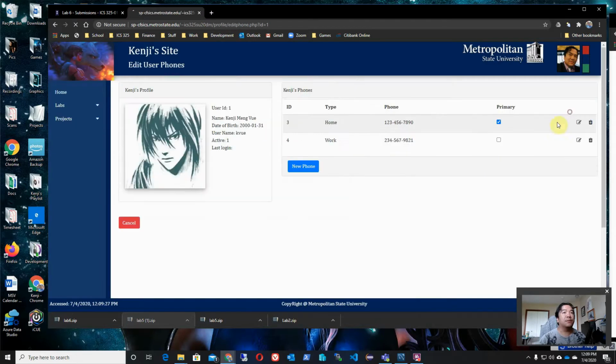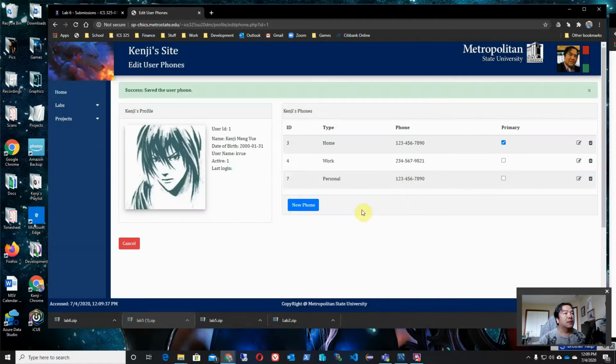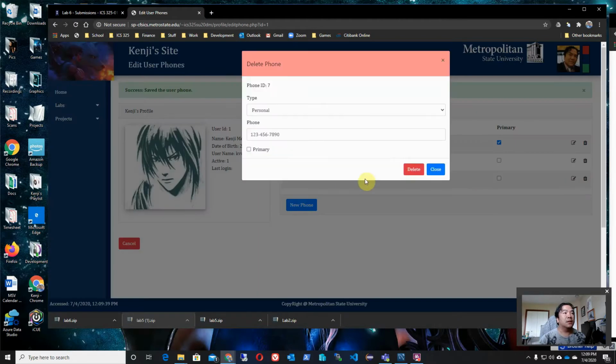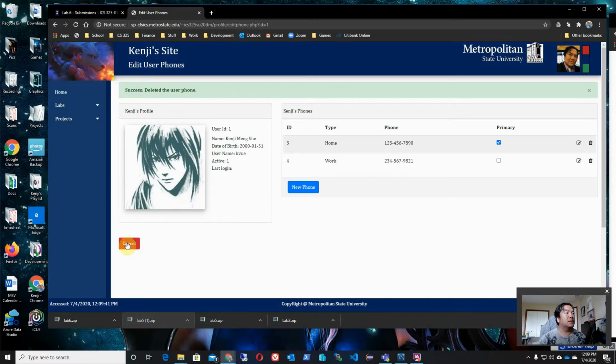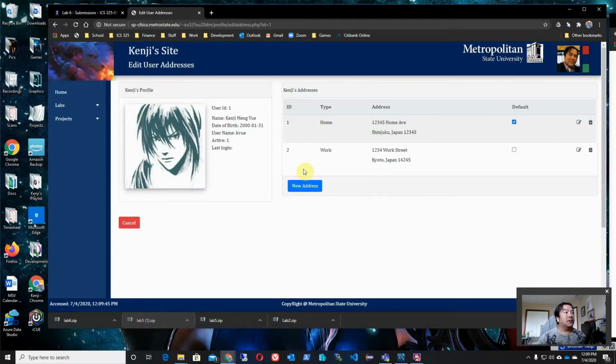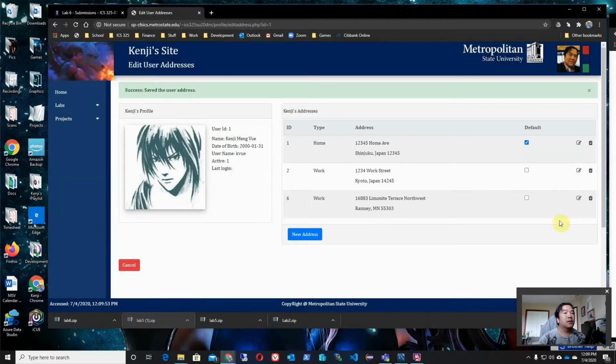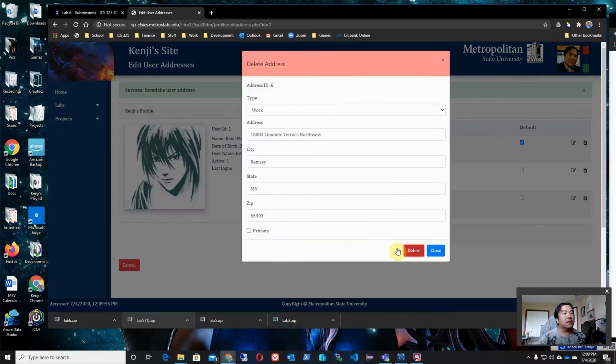I can add phone numbers, and then I can just delete it after I do that. Addresses as well. New address, and make that a work address, just like that. And I should be able to delete it just like that too.